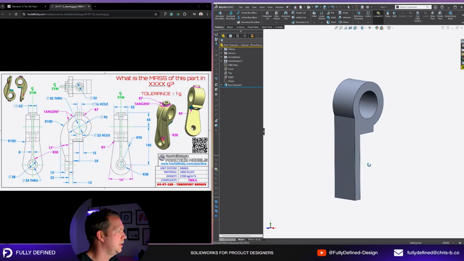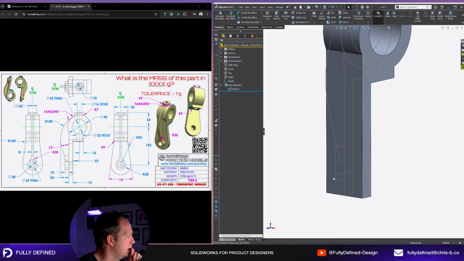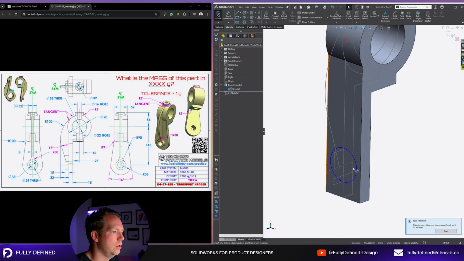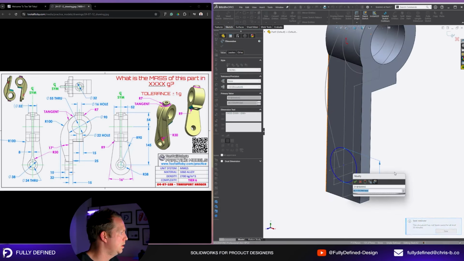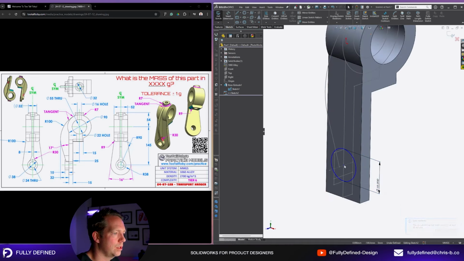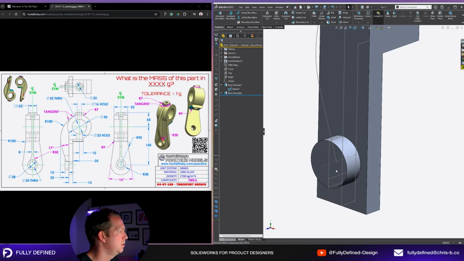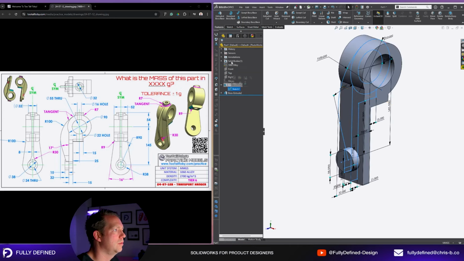Now, where this will help me is there is this 16 degree draft on this bottom face. I'm just going to keep this showing and try to get some details going here. So we have this 38 circle here, and that is on that line, and that is going out another 15, and then there's a through hole. I'm not going to do the through hole yet, just in case I need to do that rib, which I'm going to try now.